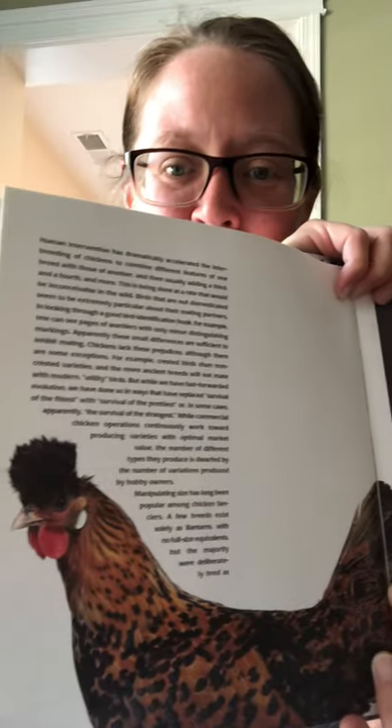So we're going to be discussing the Appenzeller. Let's find out how you say the word — the Appenzeller Spitzhaben. I nailed it. It is not listed in the 1998 American Standard of Perfection, which is a thing — it's a journal about birds or something. But it has recently been recognized in a few European countries. The breed seems to have been a hardy survivor developed over several centuries in the Appenzeller territory of Switzerland. The second part of its name comes from the pointed bonnet that is traditional in the area. Looks like a bit of a mohawk. Lovin' it.